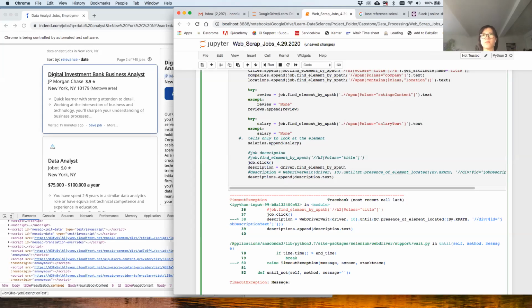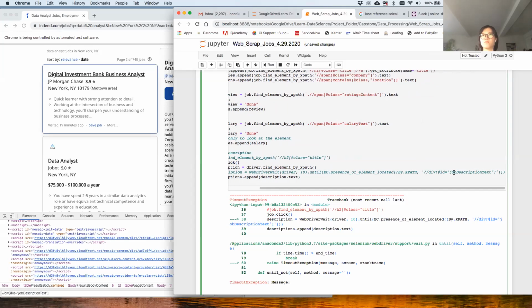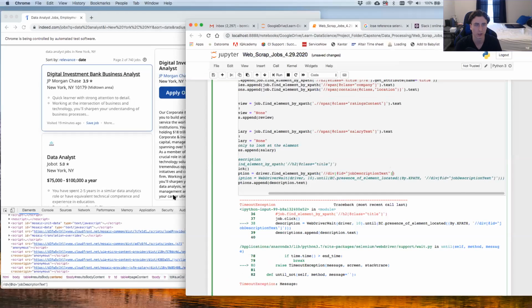Try calling this right after you click on the job card. Okay. Should refresh the driver.